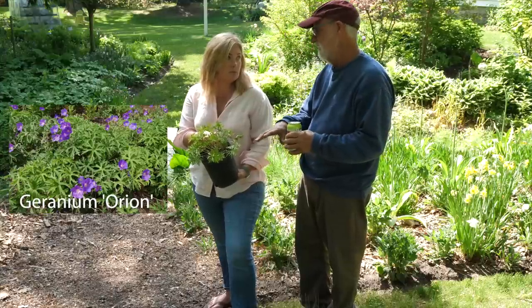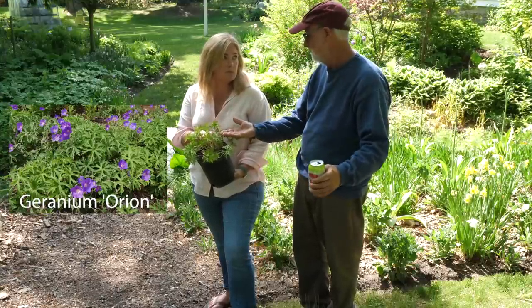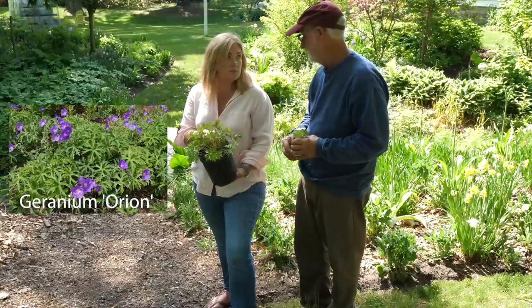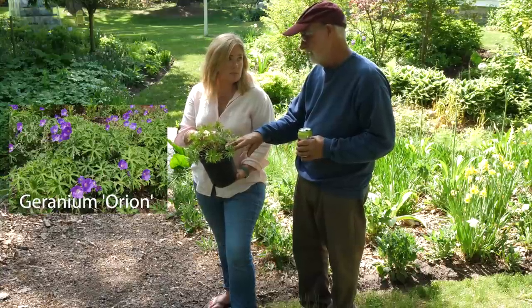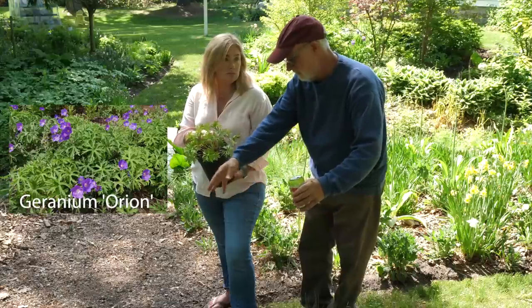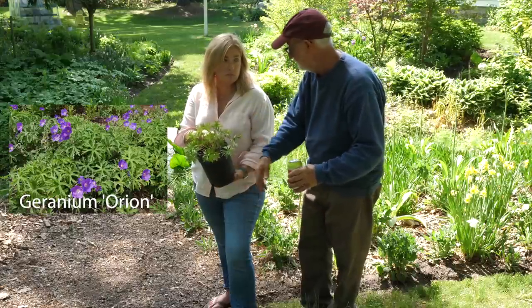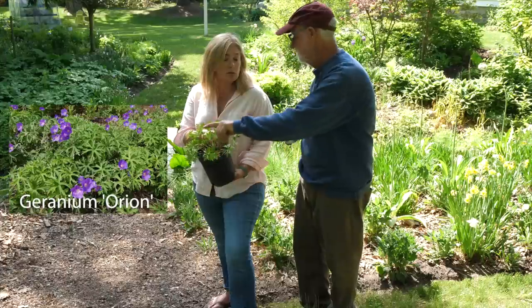Some geraniums, like Johnson's Blue and Spinners, you have to cut back because they flop over, and then they come up with new growth and fill in the center. But I don't have to prune this one, though I do some pruning later in the year, in August, when it gets a little messy. I don't cut it back, I just cut off some of the brown, because it'll keep flowering and sending purple flowers into its neighbor.